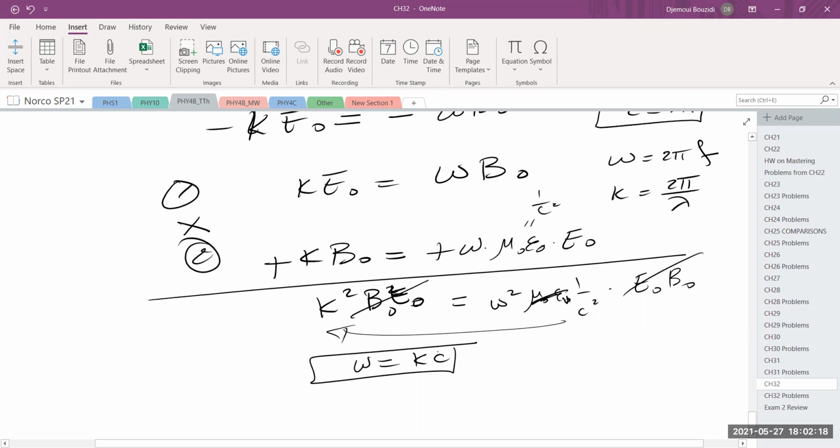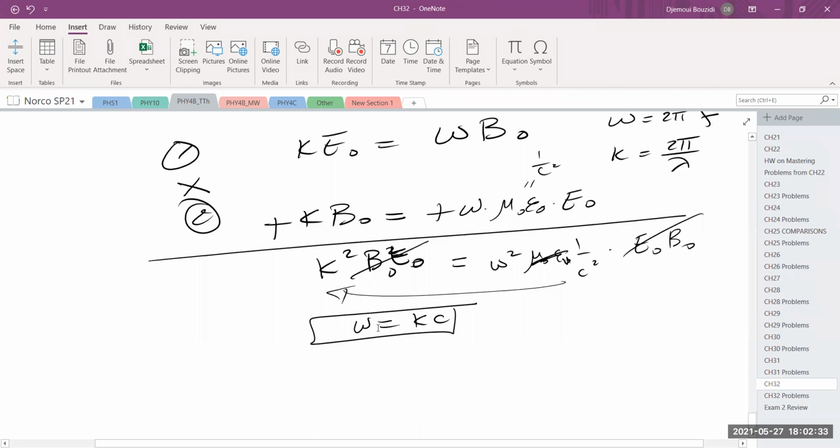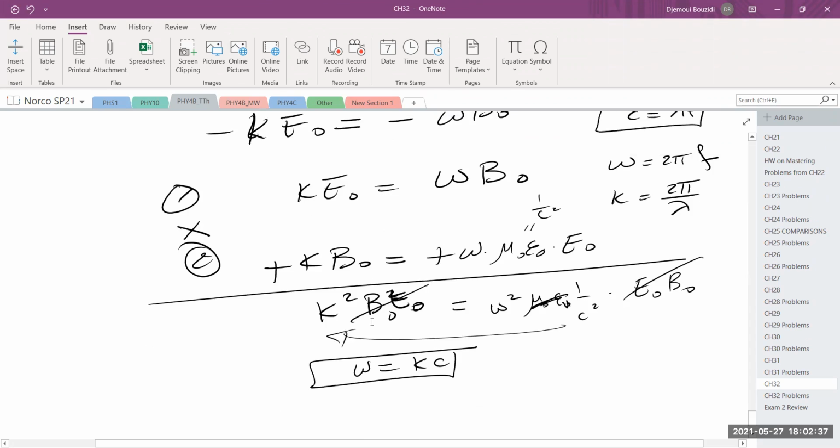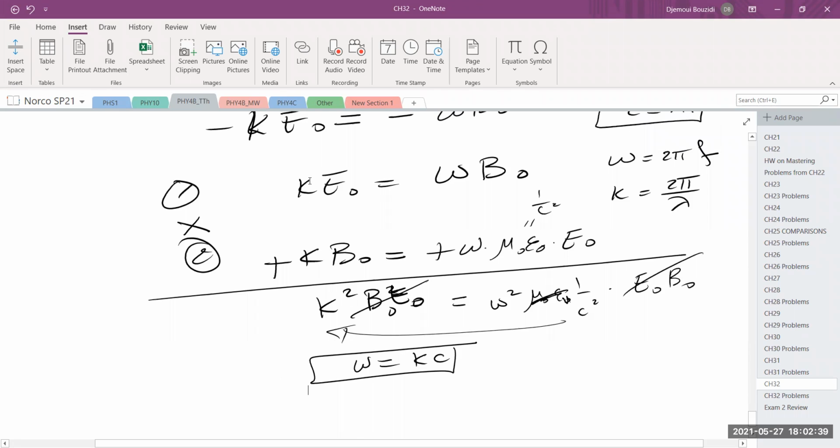In other words, there is a negative root if you want to think about it, but that's for the wave traveling backward. So when this wave hits a medium, it's going to bounce back, and that is actually, we're going to get the law of reflection of light of a medium, which is something also in physics 4C. Anyway, so we have now the dispersion law. There is another relationship which is of extreme importance now. If I take equation 1 or equation 2, it doesn't matter which. So I'm going to take equation 1.